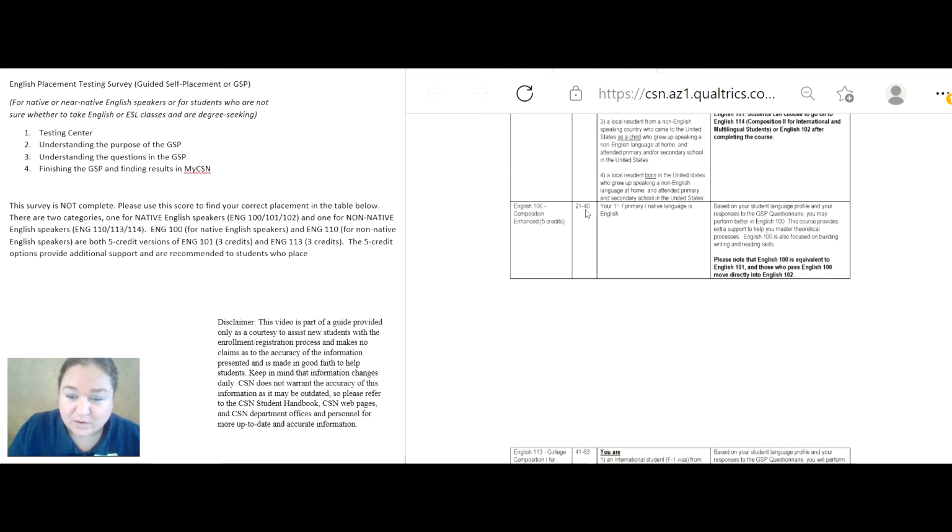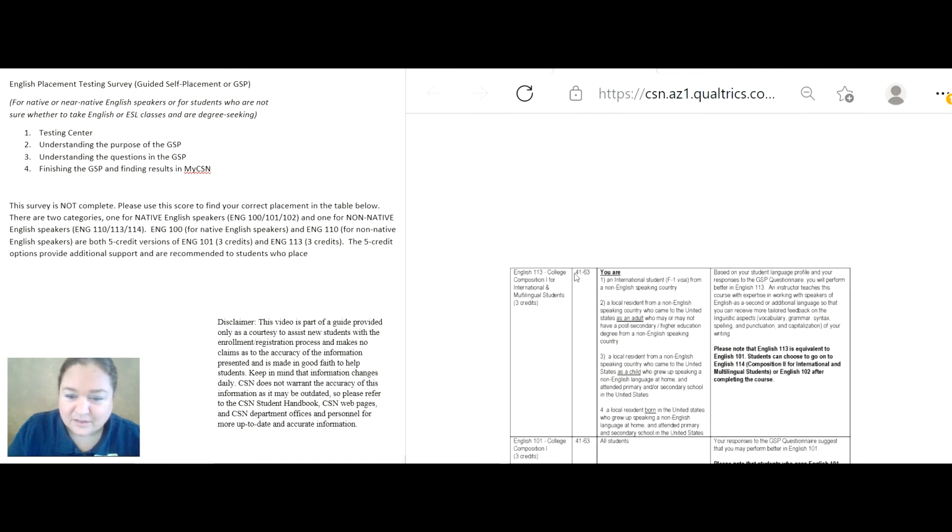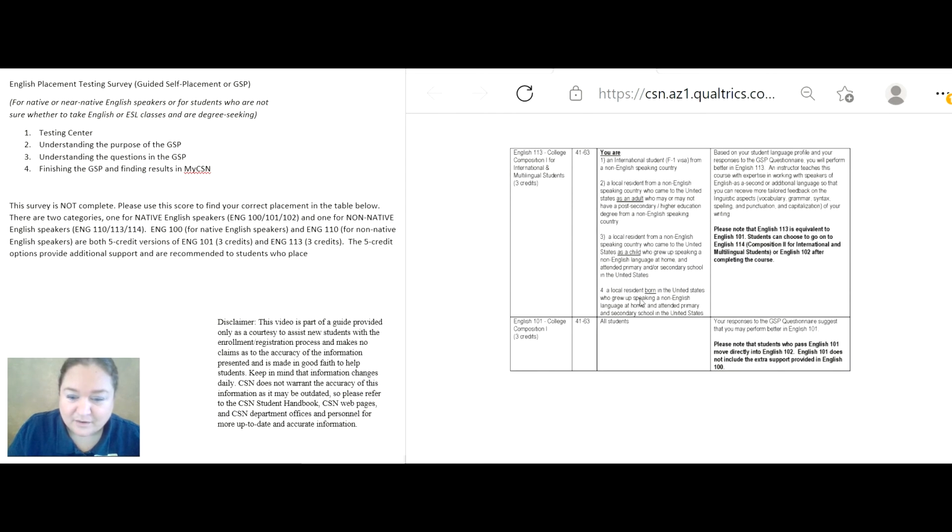And here's 21 to 40, and this is for native English speakers. And here's 41 to 63, and this is for non-native English speakers. And here's 41 through 63 for native English speakers. Now my score was 56, so I would be in this category here, English 101.